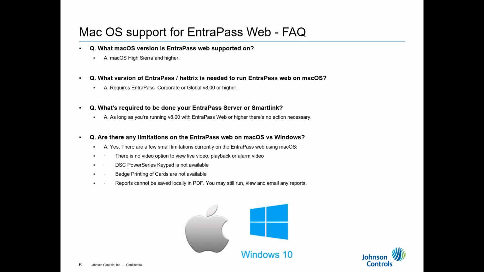And the last thing we cannot do on the Mac OS is to be able to save a report in PDF. Now, before you say we can't run reports, this is not what I said. We cannot save a report in PDF locally. We can email the report through the Hatrix or Cantix software, and we could also view it on the screen. We could also save it as a CSV. We simply cannot save it as a PDF. So you can see on the screen, adjust it a bit. You could email it to yourself if you want, or you can then save it as a CSV.